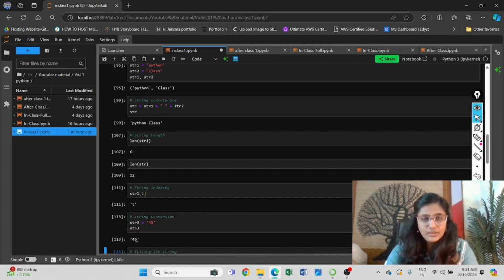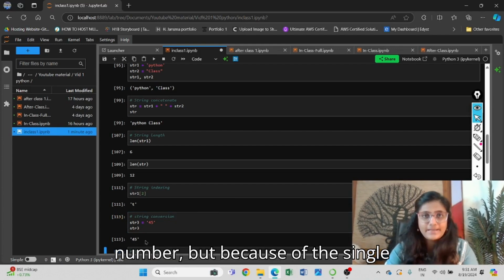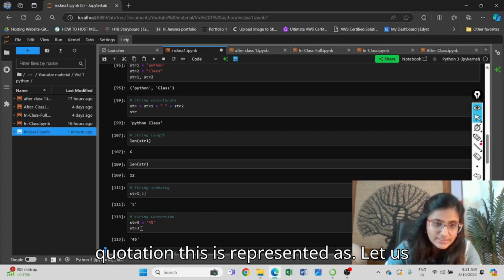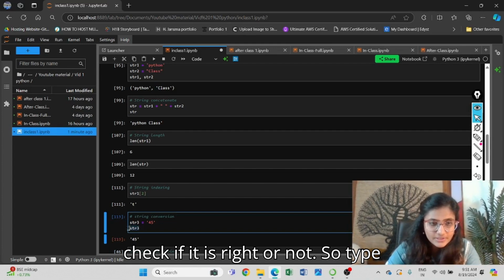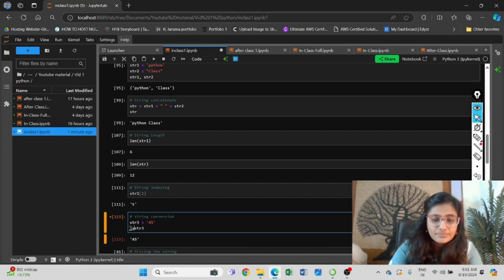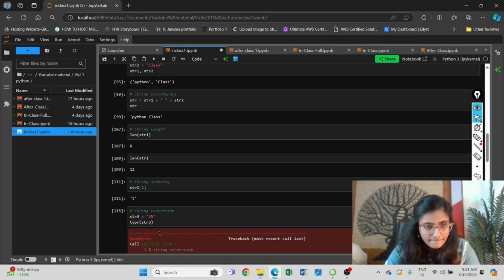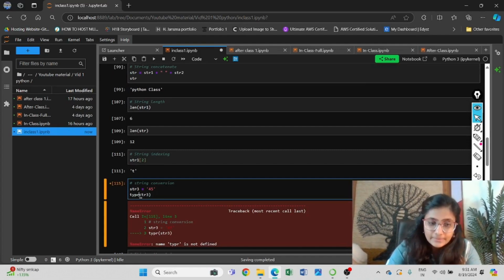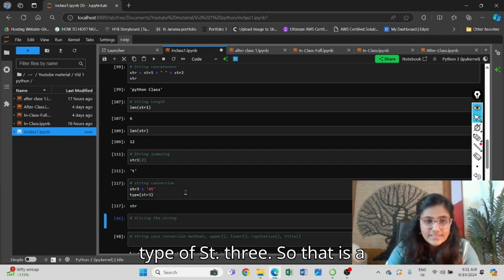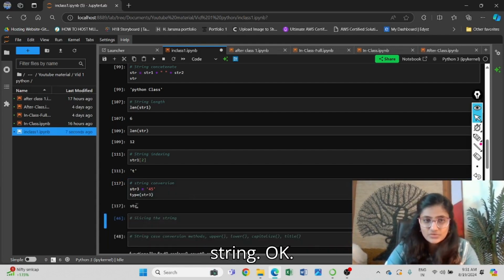This is actually a number, but because of the single quotation, it is represented as a string. Let us check if it is right or not: type of str3. So that is a string.